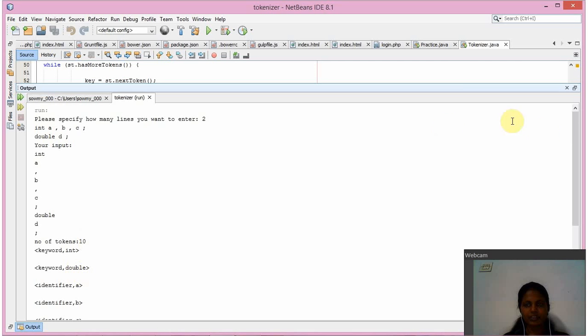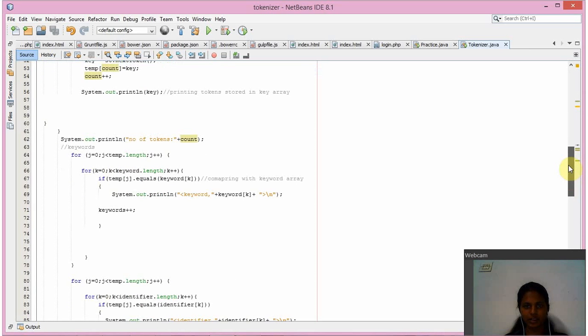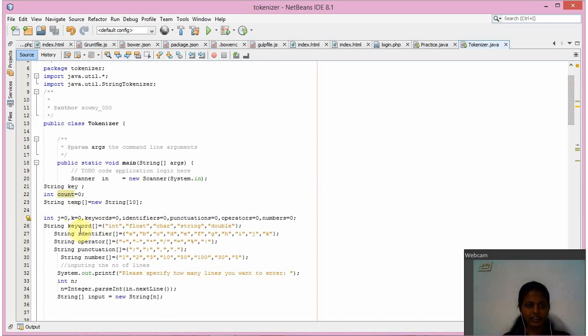And then to display what is what, whether it's a keyword, whether it's a punctuation mark, or whether it's an identifier, I'm creating 5 arrays. These 5 arrays are keyword, identifier, operator, punctuation, and number. If you have other things, you can input them. In these arrays, I'm giving some default values.